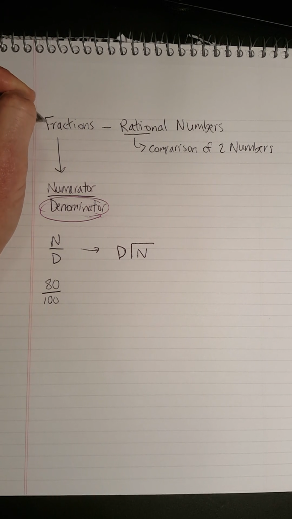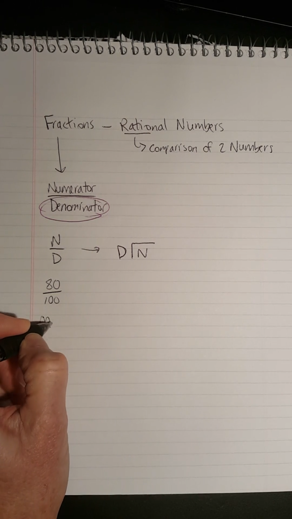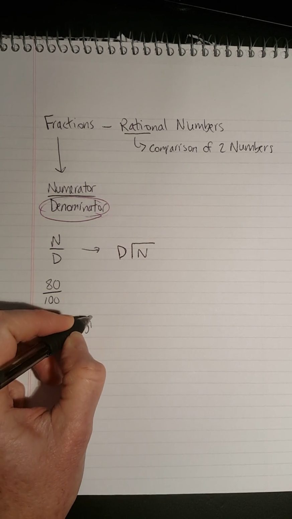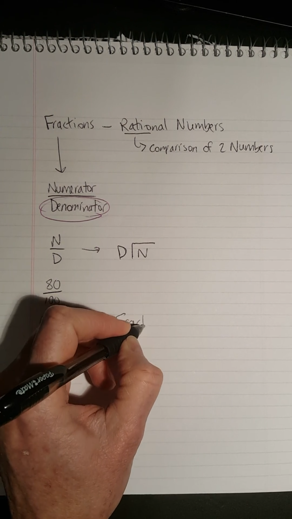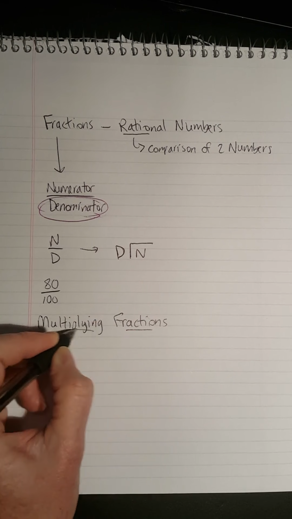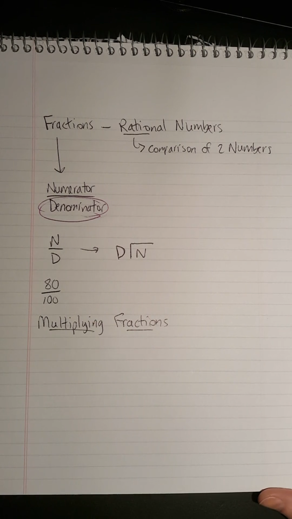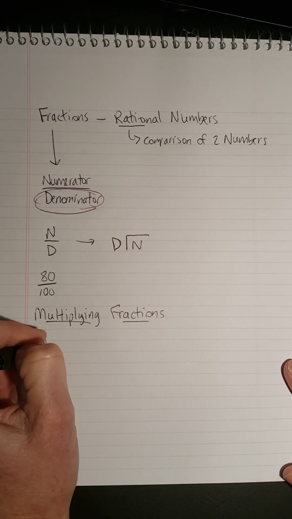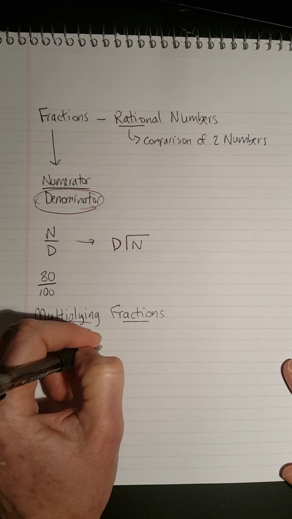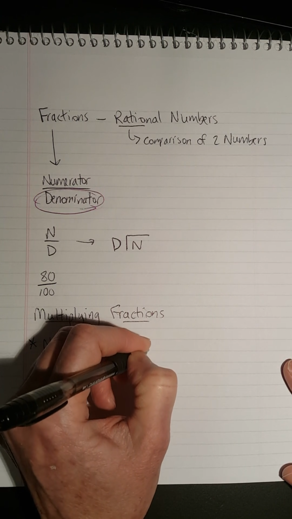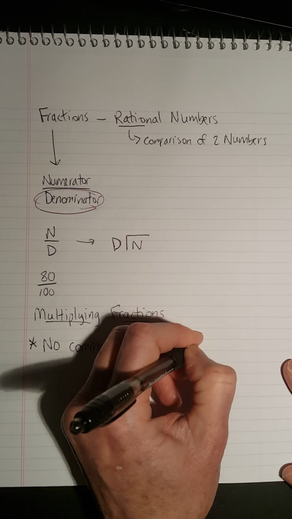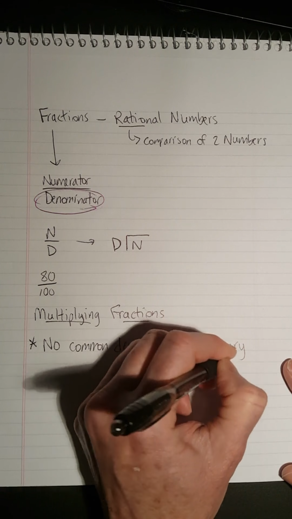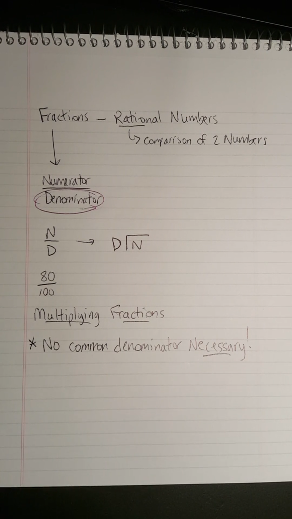For fractions, what I want to focus on for this video is multiplying fractions. So something important about multiplying fractions: you do not need a common denominator. So no common denominator necessary. Sometimes people go through and find a common denominator before they multiply. That's just a lot of extra work.